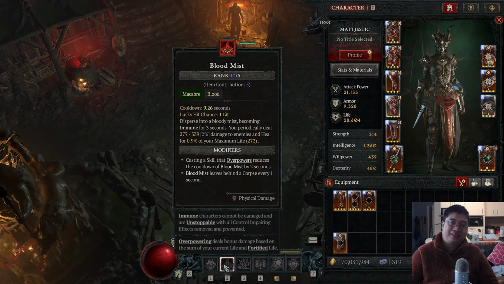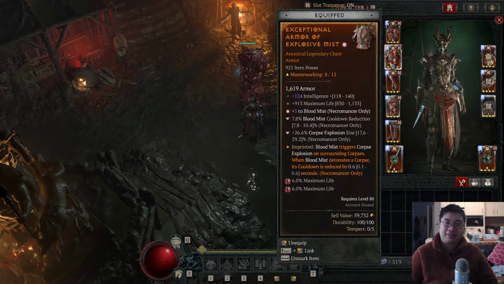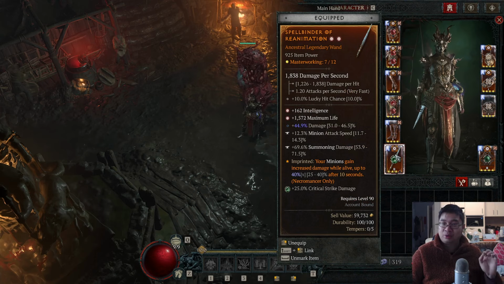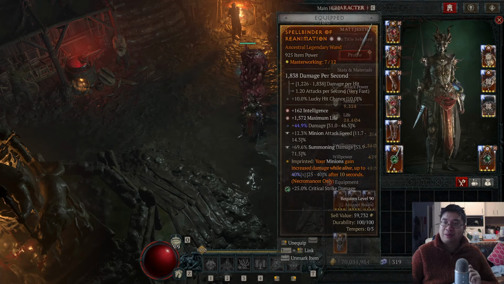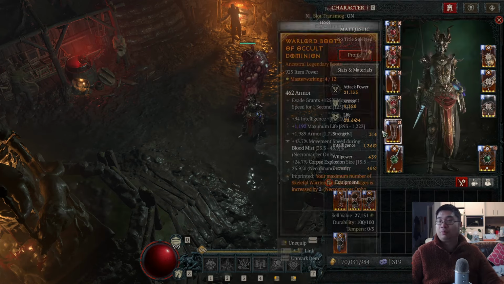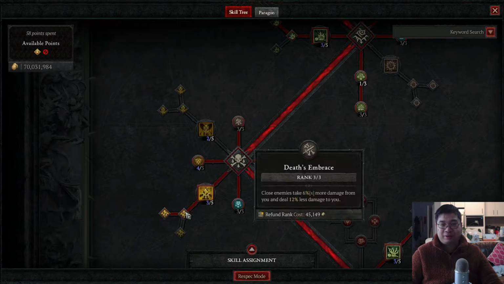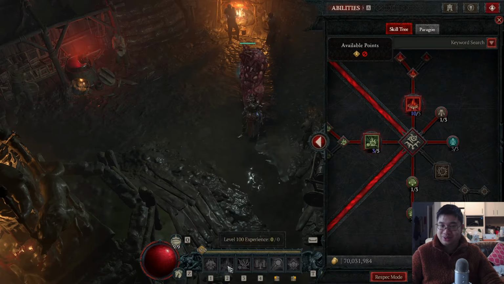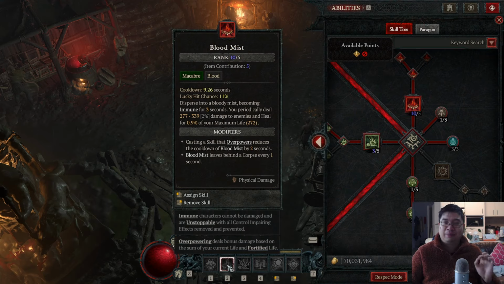I was quite lucky to get this one down to 9 seconds because having additional Blood Mist ranks will help. But if you don't have those, as long as you have some good lucky hit chance coming from the weapon and also coming from this particular ring, this will help you to proc Decrypify. And having Decrypify over here means you can lower your cooldowns. And this is quite essential to lower cooldowns while minions debuff enemies.